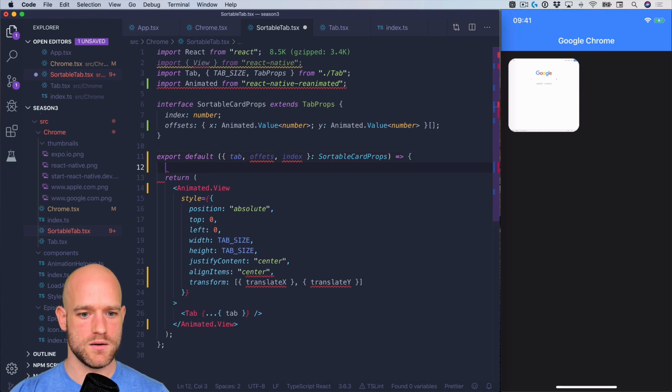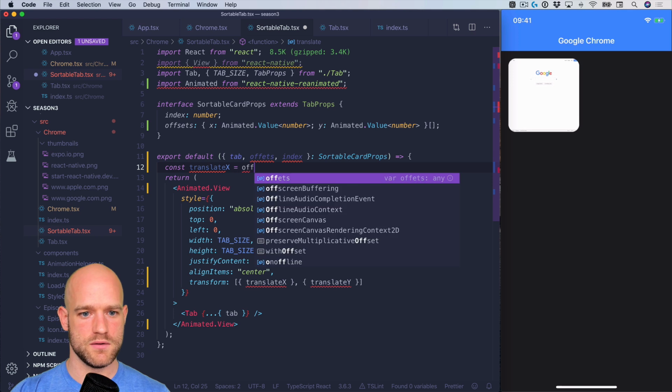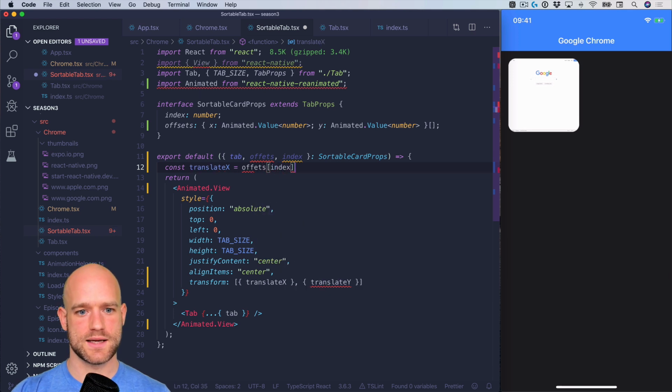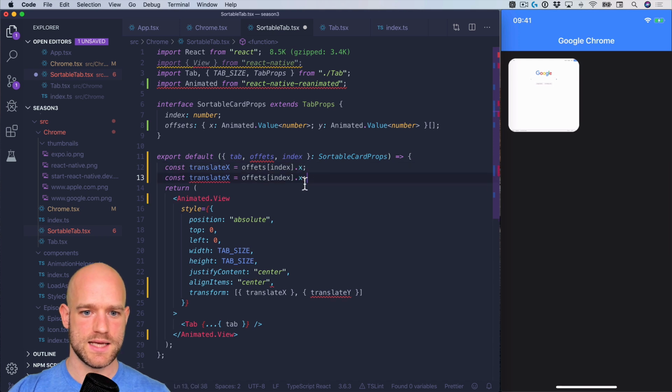And right now translateX is going to be offsets at index of x, and same for y.